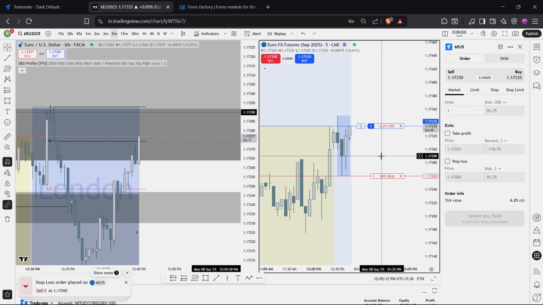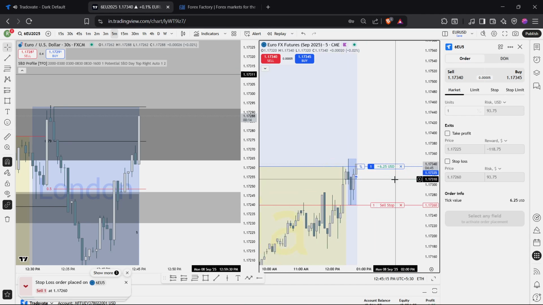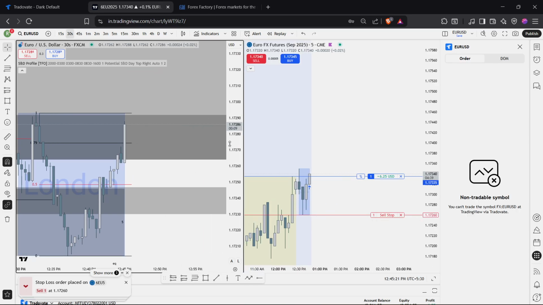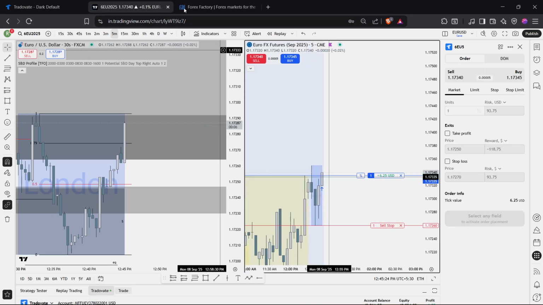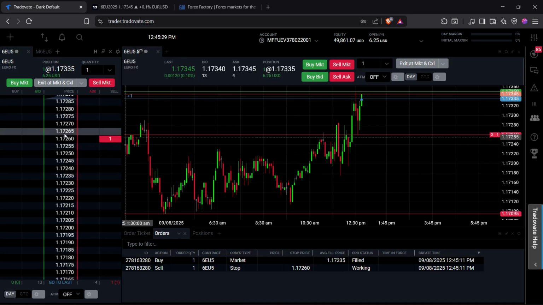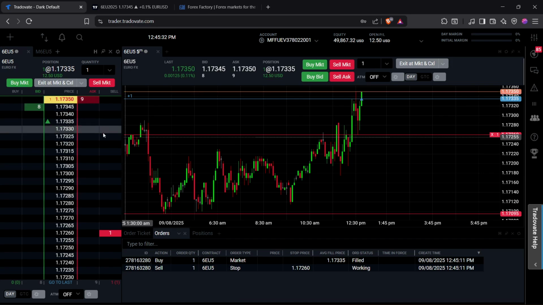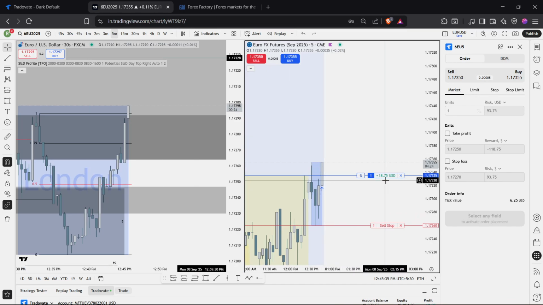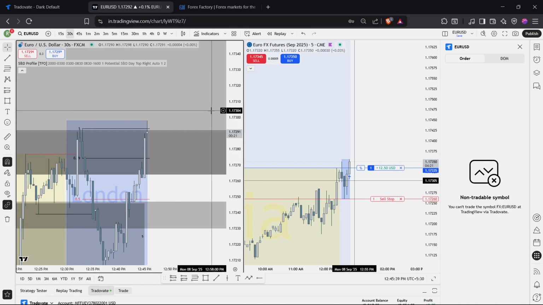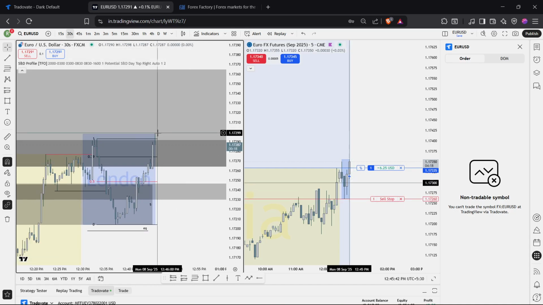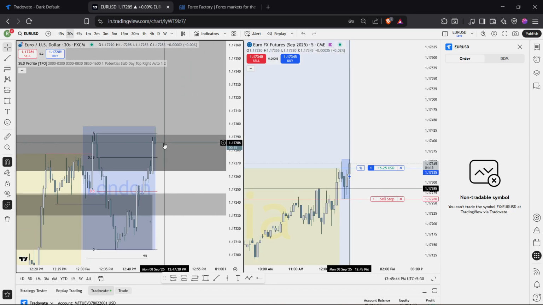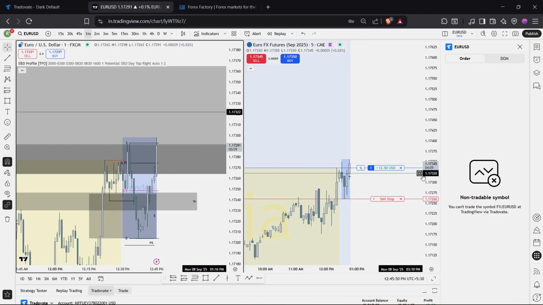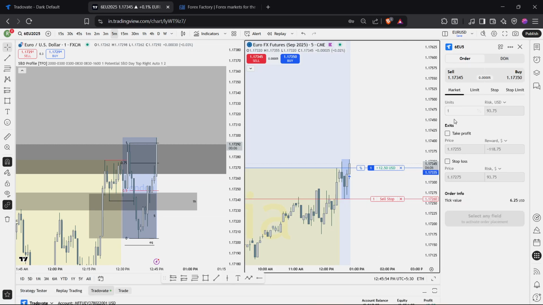So I've entered. Oh, this is the stop loss. My entry is here. Okay, nice. After we get a break through this, I will enter my next position. Otherwise, we might sweep this and come back below. If we get a close above this, then I'll enter the rest of the position. I'll enter one more contract.